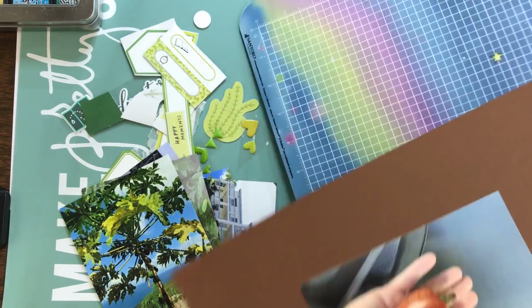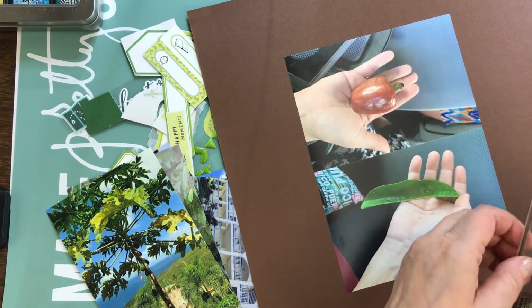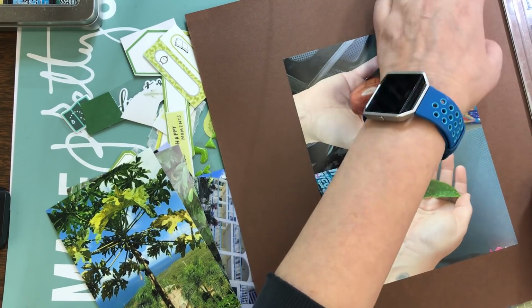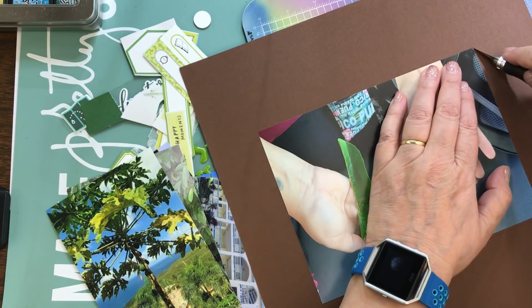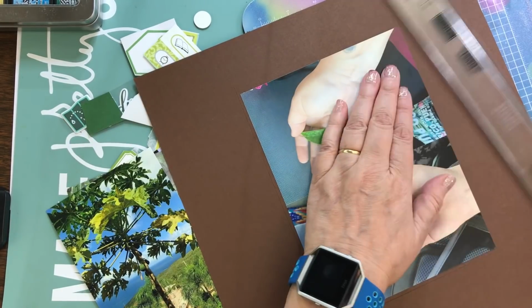And again, I apologize that the pages are not filmed like it normally is when it's in my scrap room, but I figured it was better to have not perfect videos, and at least you could see the process of going from getting all the page kits ready right up to getting the pages together.